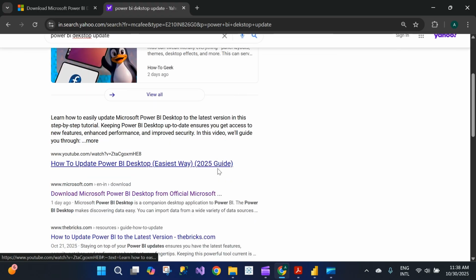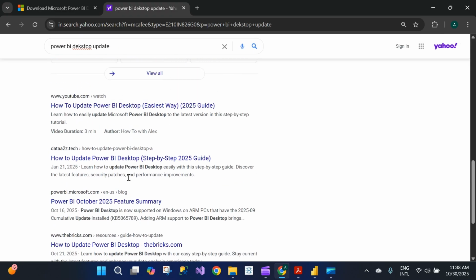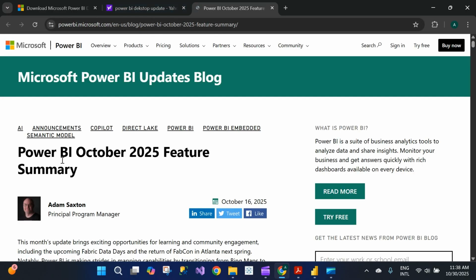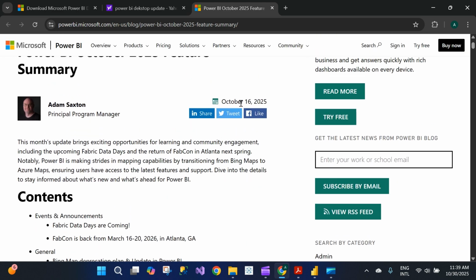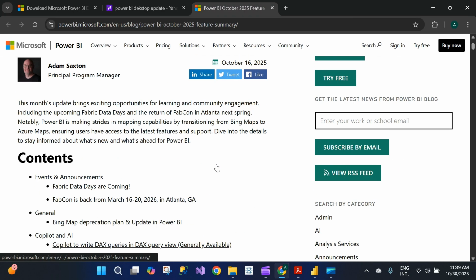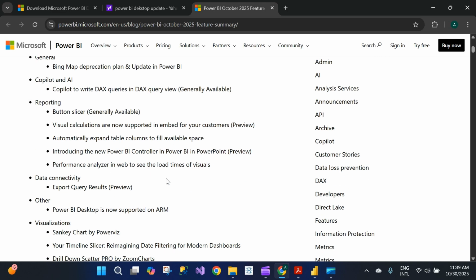So here you will see the latest version, the Power BI October 2025 summary. The last update was October 16th or 17th, and it lists the key changes in Power BI, and apart from Power BI, Fabric as well, which is the cloud-based environment of Microsoft.